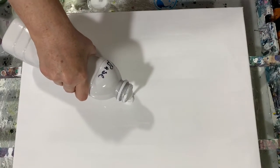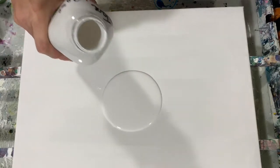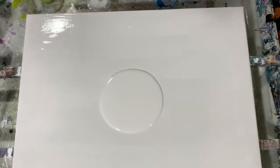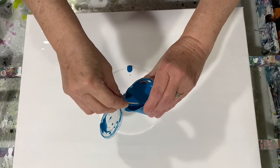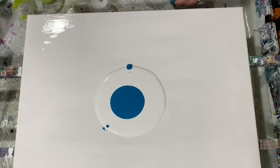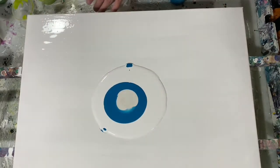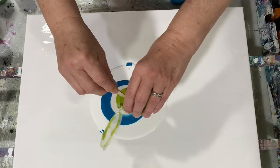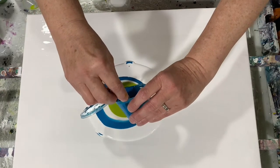So I have got my base coat down. So I am going to put a little puddle of my base down. If I have negative space today, that's fine. If not, that's fine too. We'll just see how it goes. So I'm going to put some blue down. Then I'll put some pearl down. This green gold. I will repeat my layers.